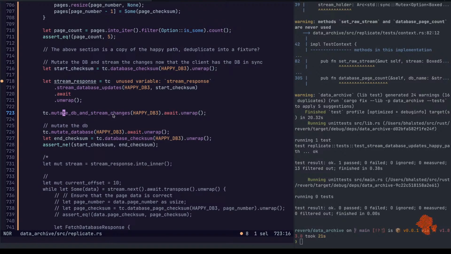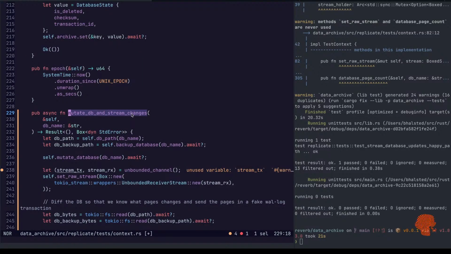We want those changes to get passed through the system just so that we can exercise the server code for storing the data into TiKV and into Iggy. Let's look at that code.